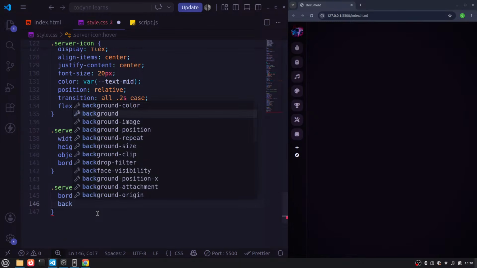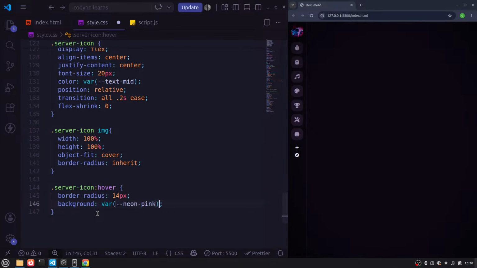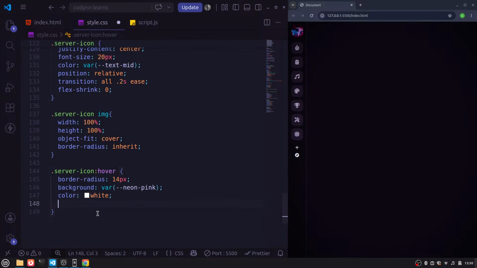And we'll do background. Background, set that to neon. We'll use the pink neon. How about that? And there we go. And next is color, set that to white. And box shadow, we can just set to 0, 0, 0, 2 pixels.